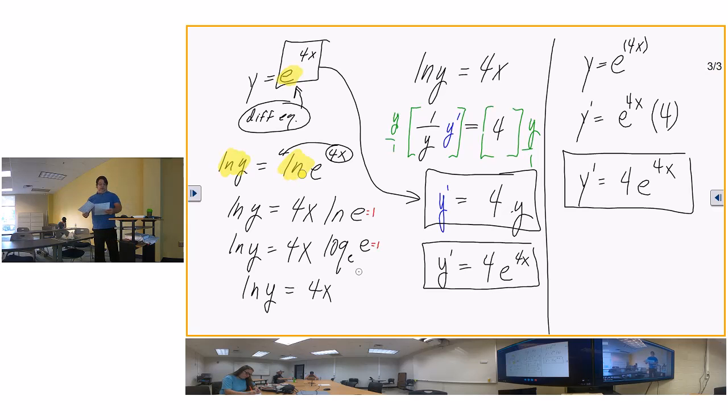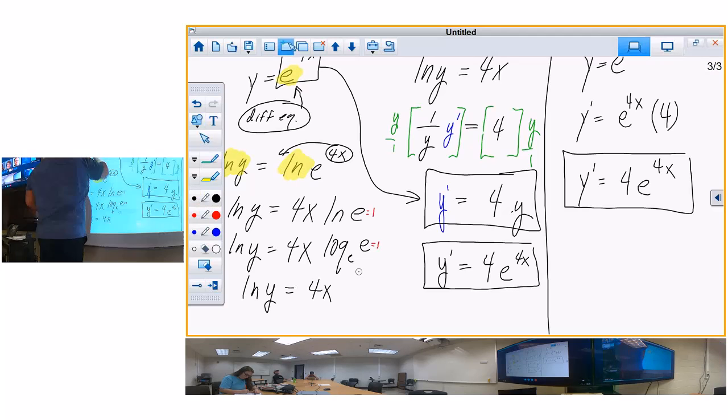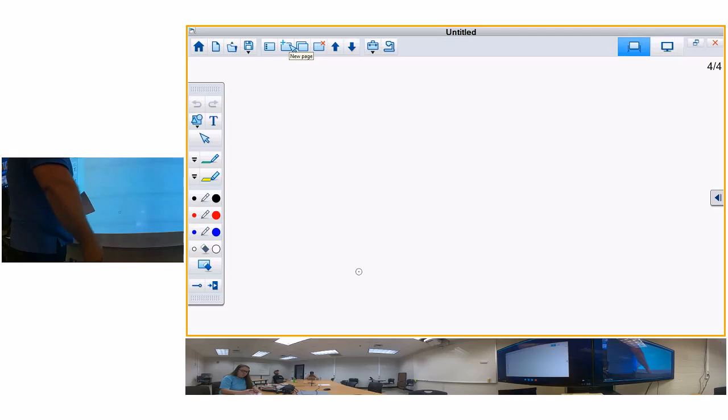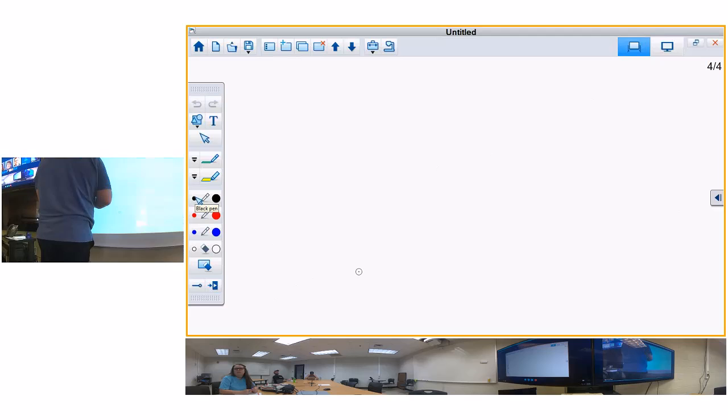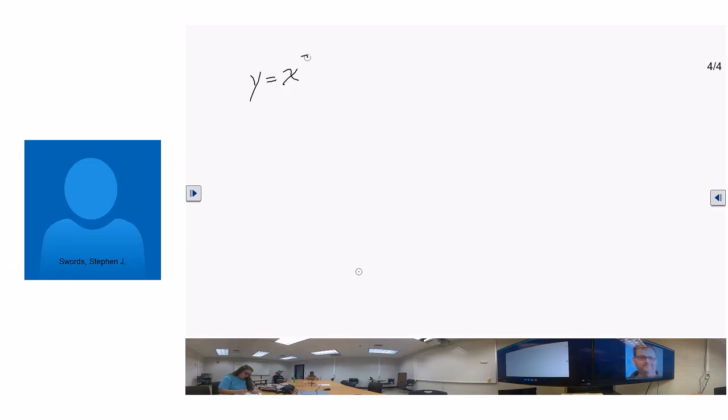So let's do another one. And this is the start of those problems where I say are important for the test. So let's do another one. Unless you want me to just do one problem and give y'all the homework. Nobody's going to say anything. Let's do another one. y is equal to x to the x power.